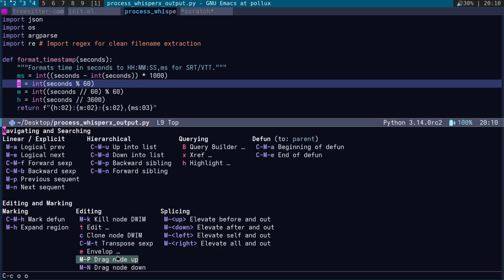So another thing I wanted to mention was I thought it'd be nice to have this enabled in a sidebar. You can create a side window, as I showed you for the Treesitter language. However, because this is a transient menu, it doesn't actually work in a side window the same way. And what happens is, you can see it's divided into columns.